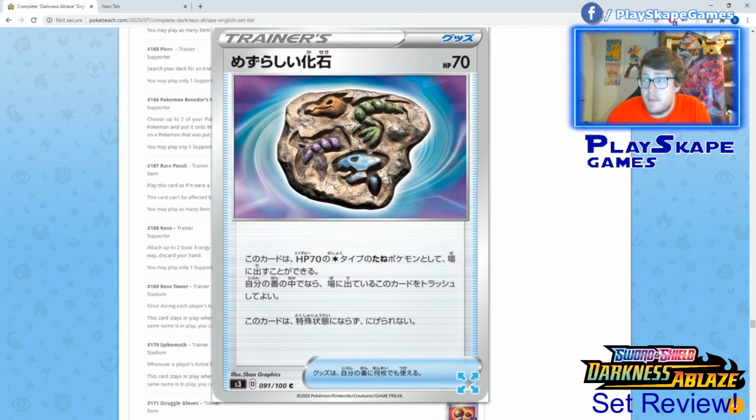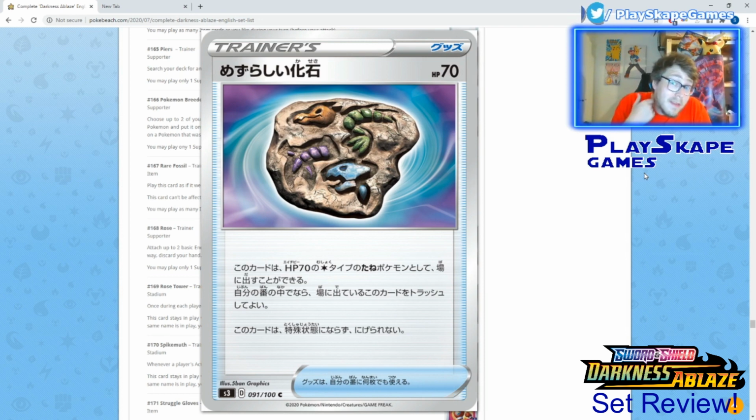Rare Fossil, same as Unidentified Fossil, but at least it's got 60 HP instead of 70 HP, I suppose. That's something to be grateful for. I also like the artwork, so you can see all the fishes and stuff there from the new set. Yeah, nothing new about that.